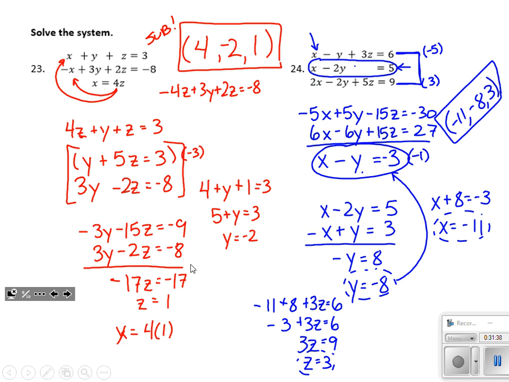It's very important that you are staying organized with this, especially when you think that somebody's going to have to read this. I'm going to have to read this and follow along with your work. So make it as easy on the person grading as possible. This was a case where we did use the elimination method, but because we had that middle equation that was given that already had two variables, it made our life a lot easier. There will only be one question like this on the test, so do not feel like you're going to have a ton of writing to do in this section. We're also reducing that.